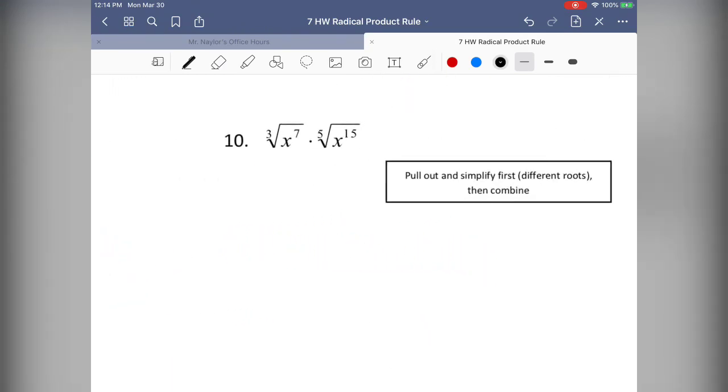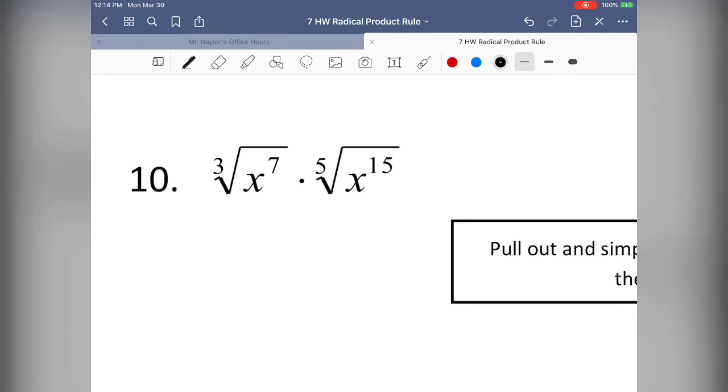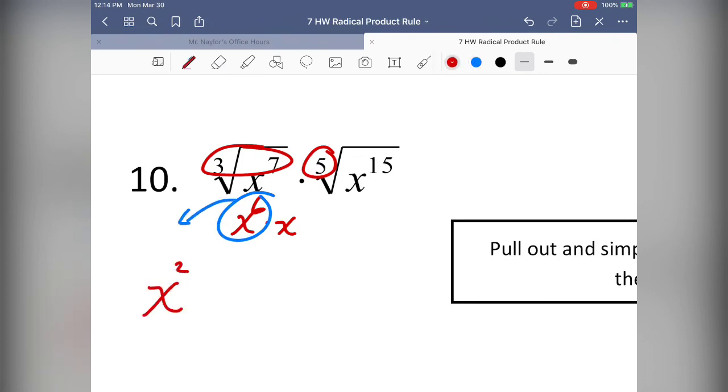For this last problem, you should notice that there are different roots. That is the third root and the fifth root. So please don't get underneath here and multiply together. The roots have to be the same. But you can do this math. You can do the third root because there would be a 6 that's inside of this 7. That is an x to the 6. There's also an x left over. But it's this x to the 6 that I'm going to be able to take out. It's going to divide when I take it out, so that leaves me with x squared. There's still going to be an x left behind, so let's make sure that that stays underneath.